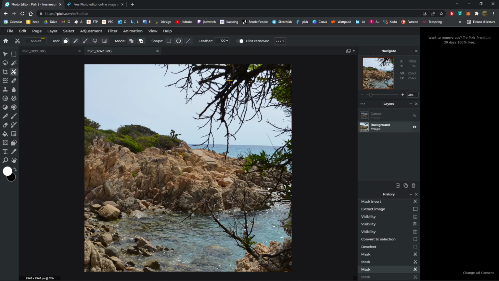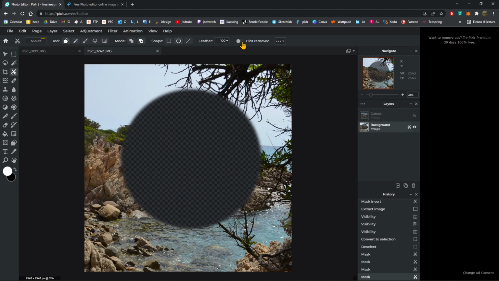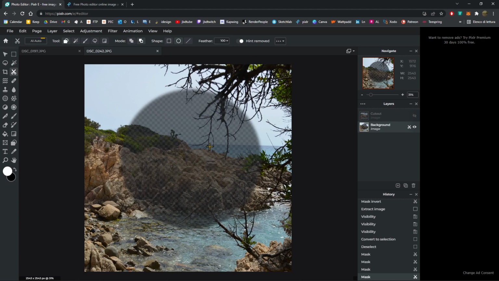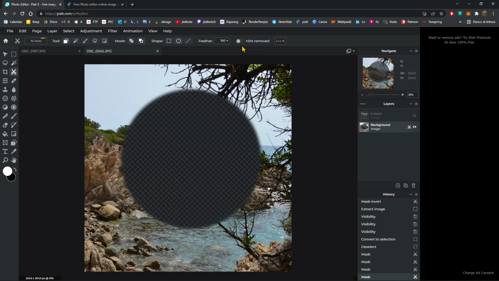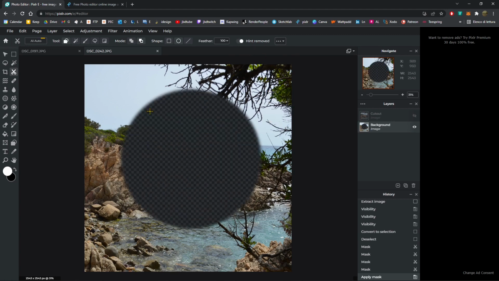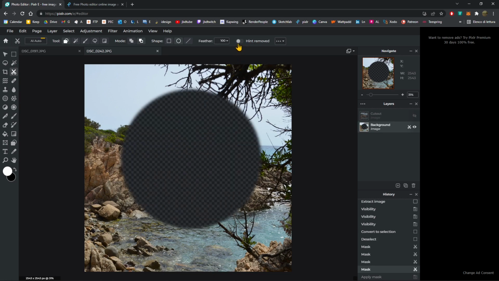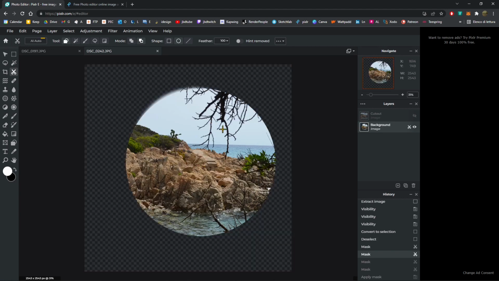also gonna show you this one here, and again, just create a simple selection. Now this one here is just gonna show you the rest of the part that is gonna be removed, and it's represented with this semi-transparent background. So here you have the full effect. Here you have like something visible from the previous image that is gonna be there. But if I right click and say apply mask, that's gonna be totally removed. It's not gonna be like transparent. This is just a hint for you to understand what you are cutting out. Now again, let's go back.